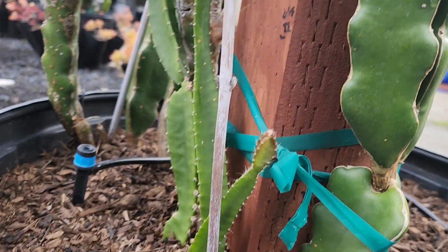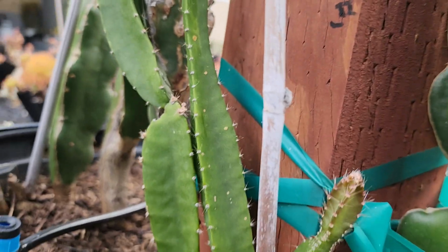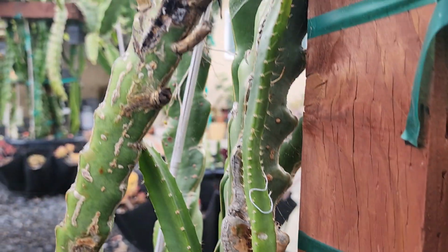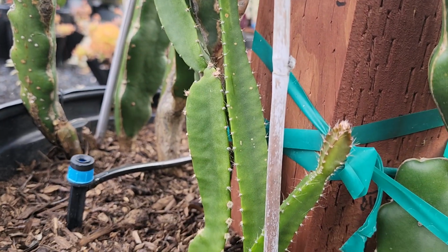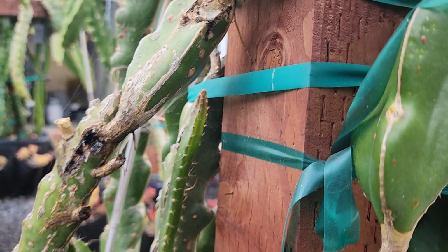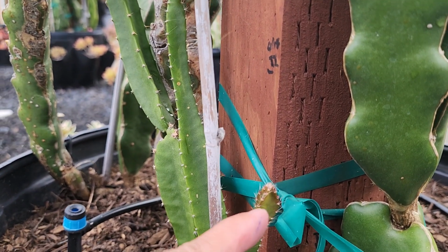So now, just so you know, I know there were buds here too because I had to pinch them off. In fact, you see them down here, some of these. I don't want them to grow down here. I just want this guy to keep growing up tall. This is 3 years old. You might say, wow, Charlie, why is it this short? Well, that's because of the bugs, right? They keep eating the tip. Once they eat the tip, I just start all over.